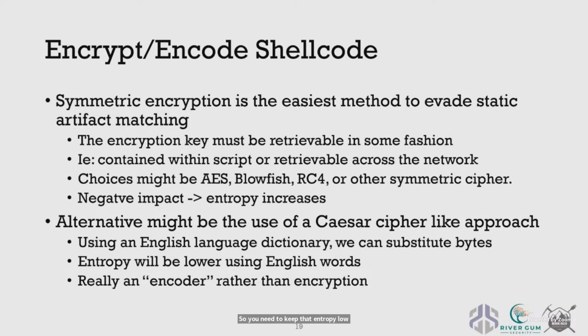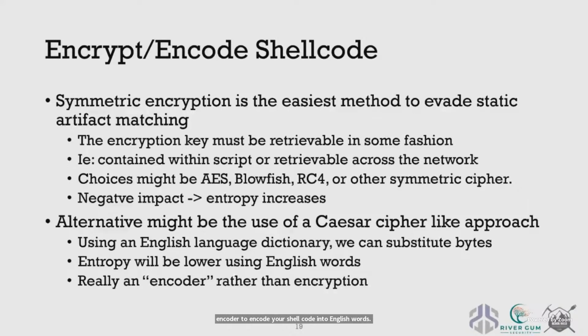But here's an interesting twist for you. You could think of using a Caesar cipher-like approach for shellcode. And I've done this in a number of different areas. Instead of using some form of encryption, why don't we just use a language dictionary, the English language, for example, to represent bytes? And so you could have a single English word represent a single byte value. You only need 256 English words, right? I mean, 255 actually, right? So it's kind of like an encoder to encode your shellcode into English words.